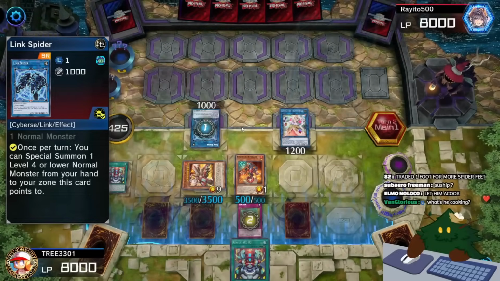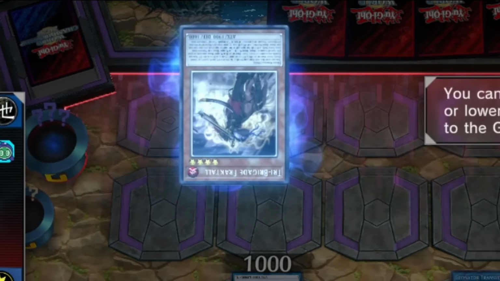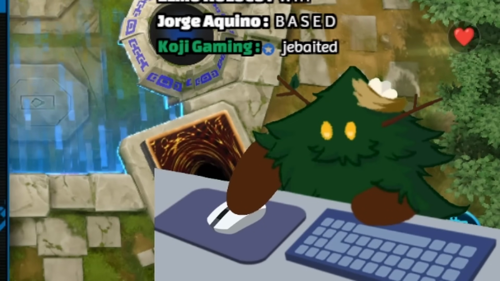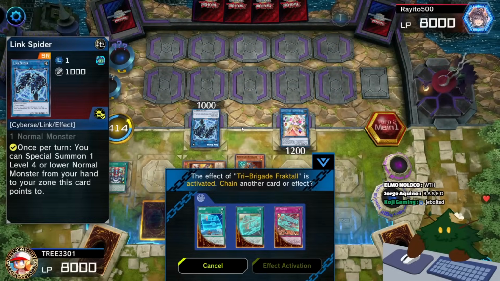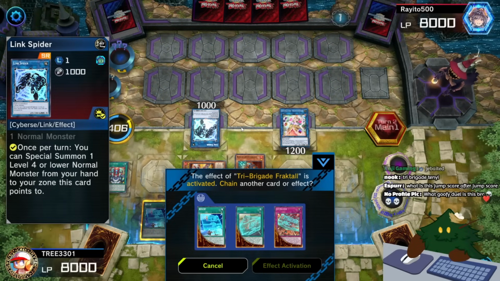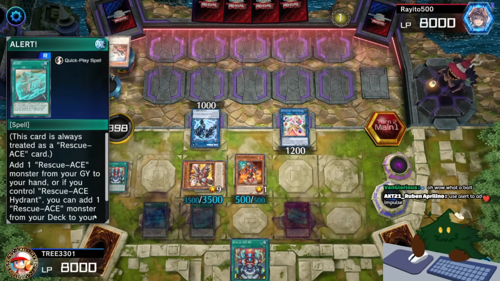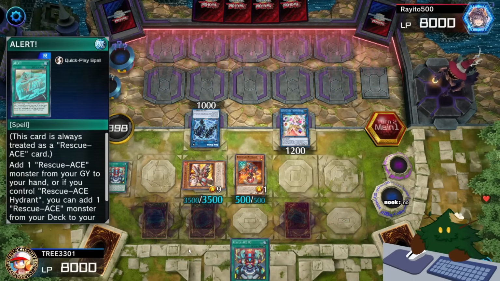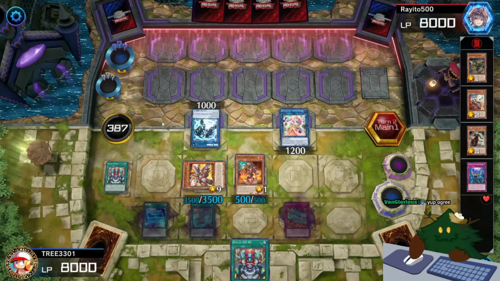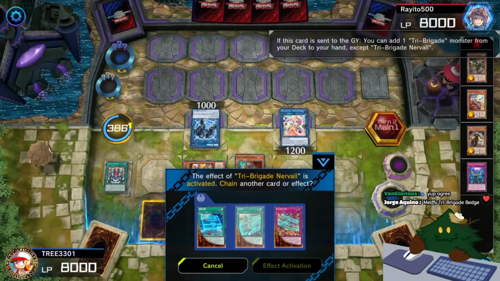What deck runs Link Spider? No way he's running like Celtic Guardian or something. Tri-Brigades? Wait, yeah, what? Why are you running Link Spider in a Tri-Brigade deck? What is this, dude? Honestly, don't know. Use Alert to add Impulse. You're right, I should do that. Let's just use Alert now.